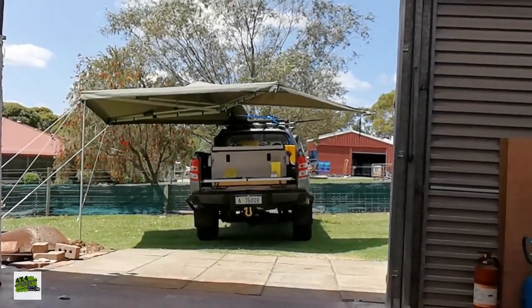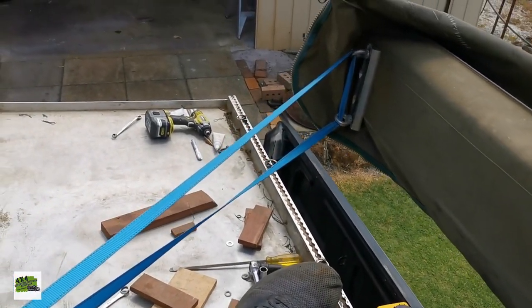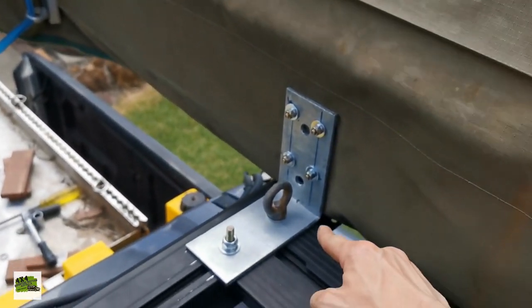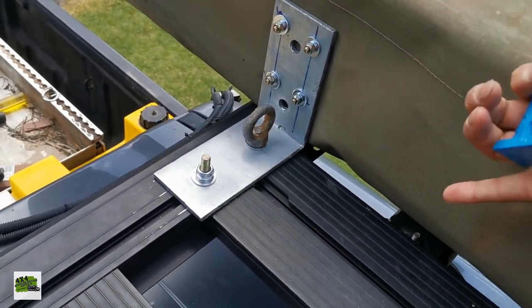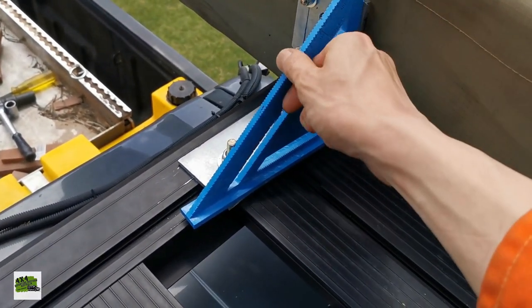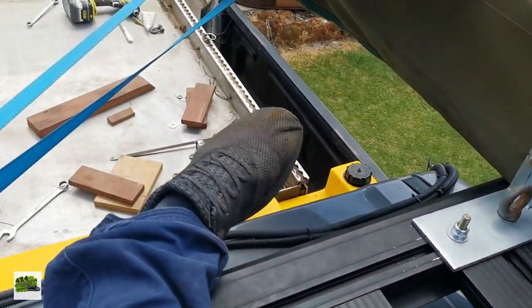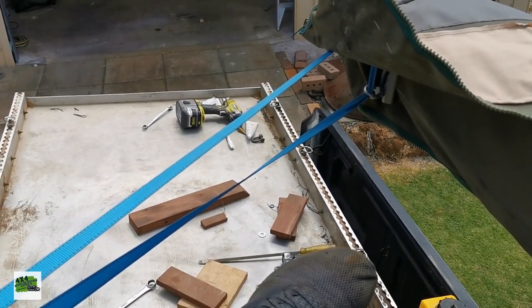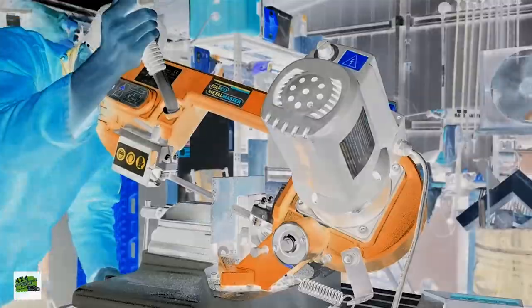We'll work something out. A simple project, just moving the awning from the back to the front, has turned into a more complicated one. So you see the bracket there, we really want to strengthen it up. So we're trying to put a gusset, something like this, and weld them up and add a little bit more strength. And the strap there, we're going to put some framework, sturdy framework, to hold the back so it doesn't twist.